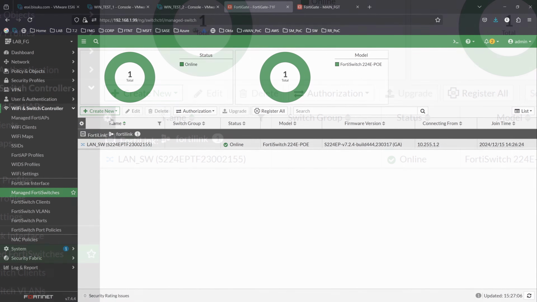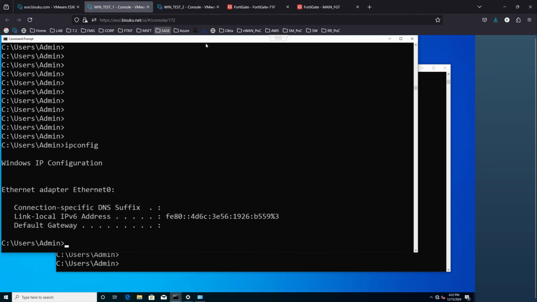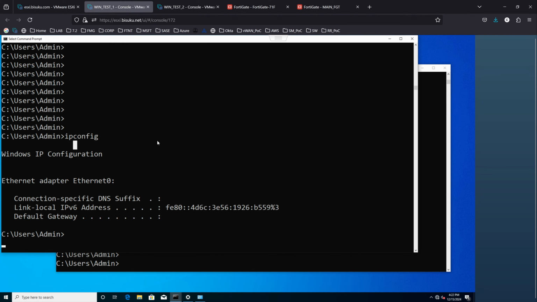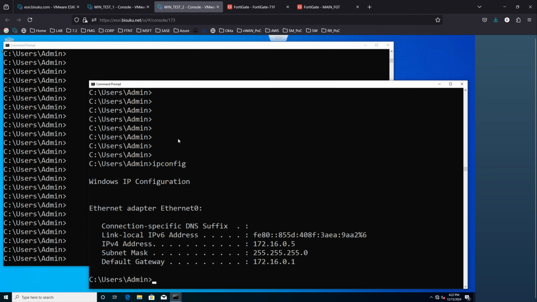All right, so now I think we are ready to connect our devices. The two test devices that we have here will now be connected. If I do ipconfig from this screen, wait, it doesn't even show anything. Yeah, there's no IP configuration because I disabled it, because I want to have a new config from the, oh, this one was not disabled. Let me go ahead and disable it actually.